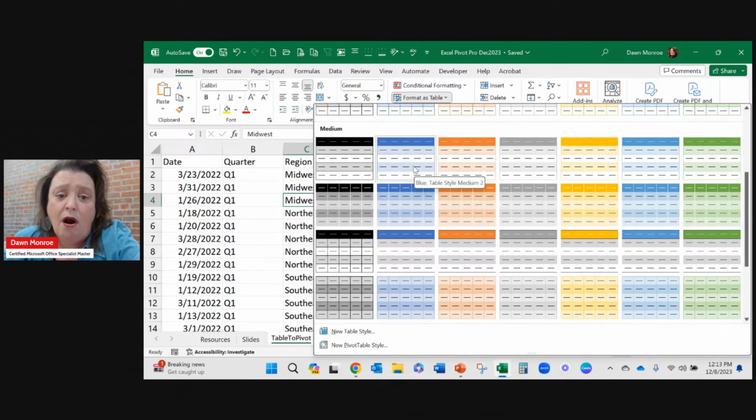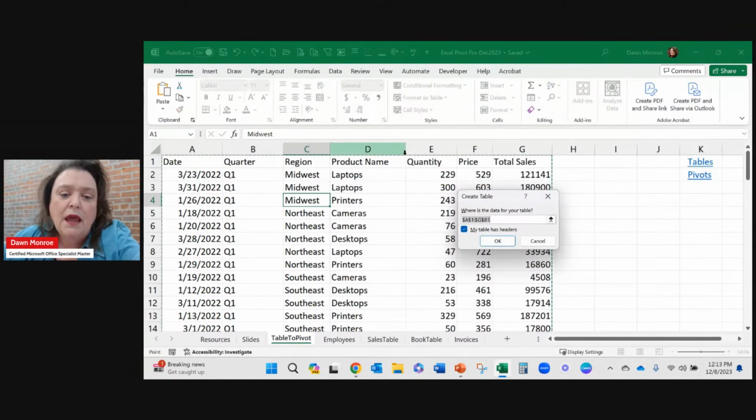And you kind of are, but what you're doing, I'm going to choose a medium one, by the way, I am actually designating that this whole set of data is going to become what Excel calls a table. Notice that it's verifying my range and that I have a checkbox to say, yes, my table does have headers. And I'll say, okay.